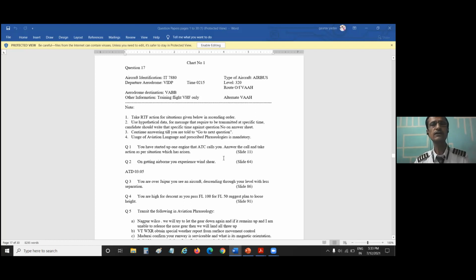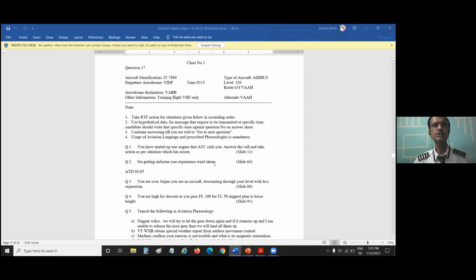Otherwise, if you are not on the landing and takeoff path, you are straight and level at a very great altitude, you may experience wind shear, but that is of a very mild intensity. Mild intensity, so we are not worried about this wind shear. We never even count them. But wind shears of a high intensity will be experienced very close to the earth, and a little bit more if you go up. Not very high and not very low, somewhere in medium.